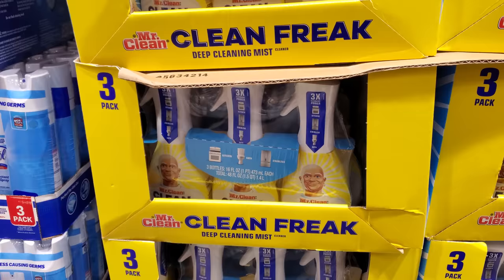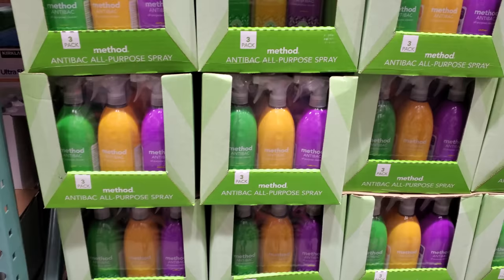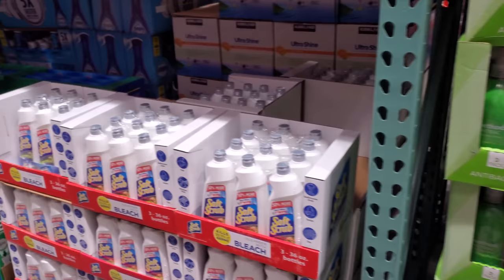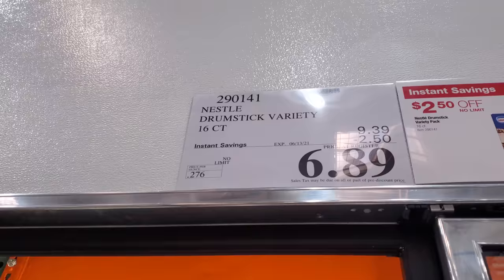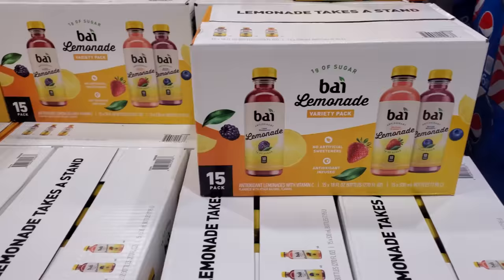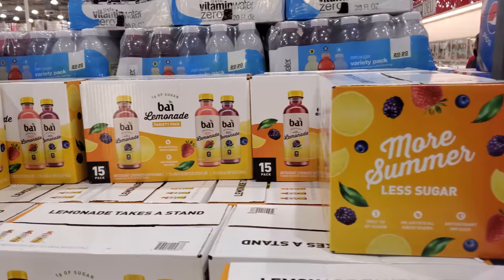$12 for Clean Freak — is this kind of like that Dawn spray and wash method? $8 — isn't this the brand from Target? If it is, I'm not a fan; I tried it and didn't care for it. I feel like it didn't really clean. $8 for Soft Scrub, $5.79 right now, $4 off. No limit on the mini wontons — we have chicken and cilantro at $6.89, $2.50 off, no limit, and you get 16. $13.39 for the lemonade variety pack — your limit will be 10, expires June 13th.